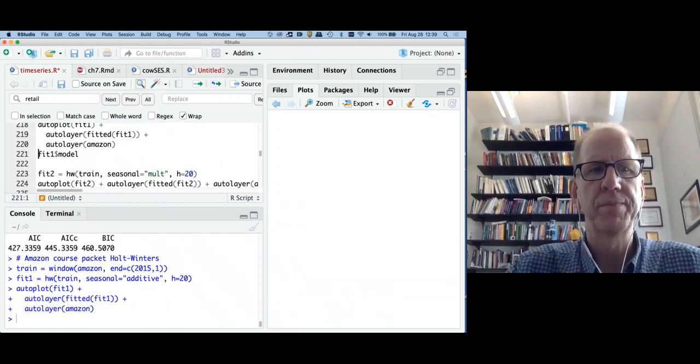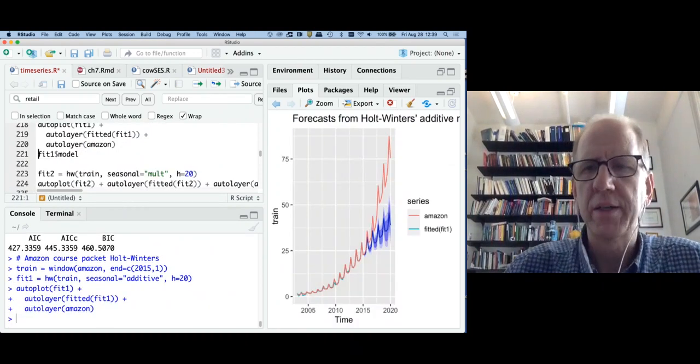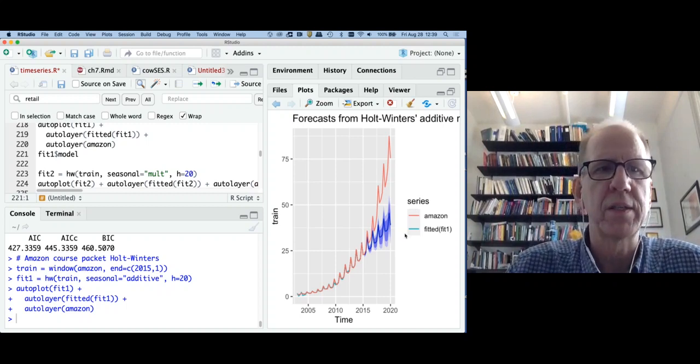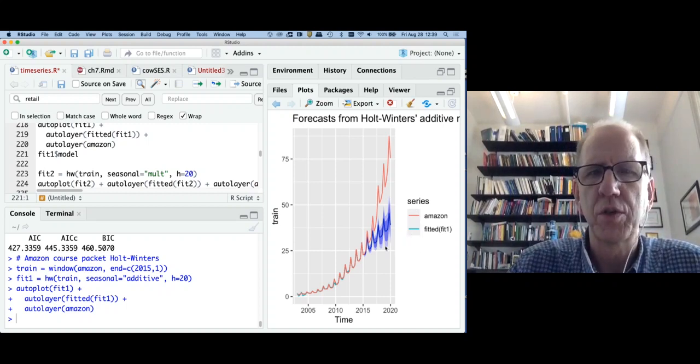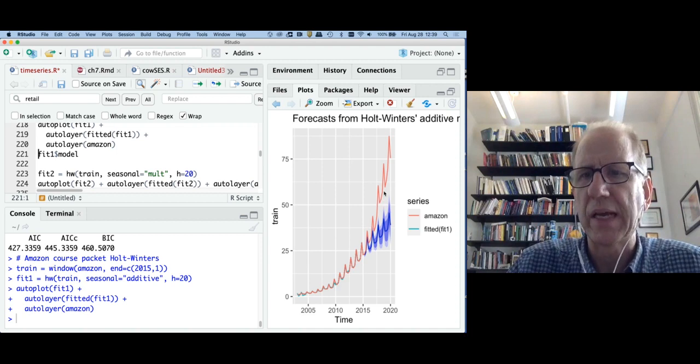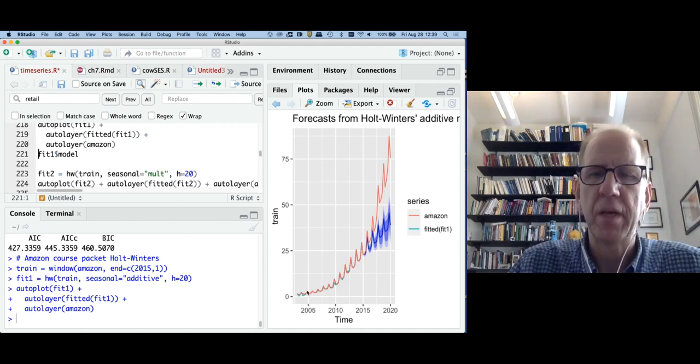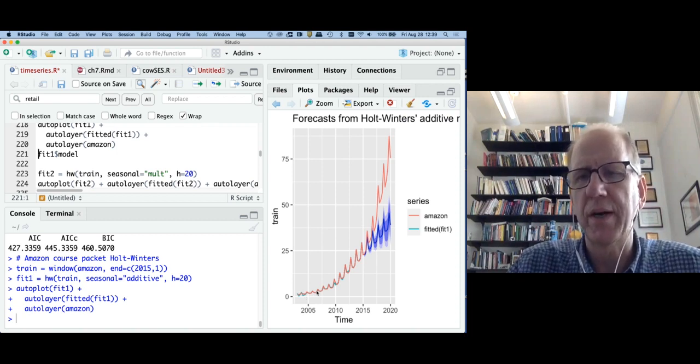Let's go look at our auto plot, and the way I've set this up, the red line is showing the original observed data, and then the blue line is going to be the fitted data. What we notice in the scatter plot is the fit is not very good.